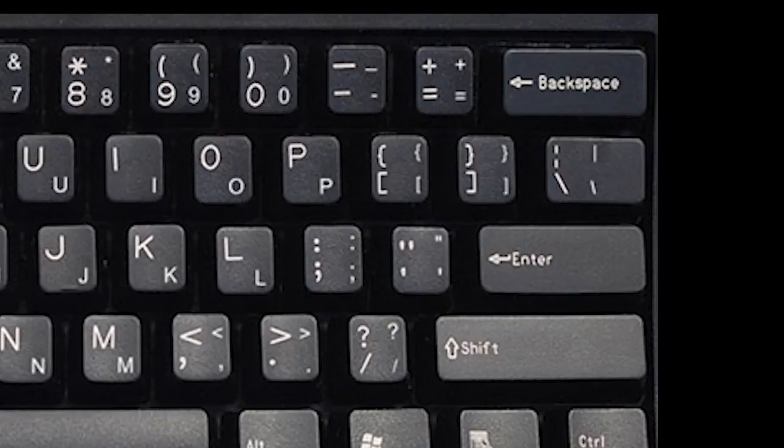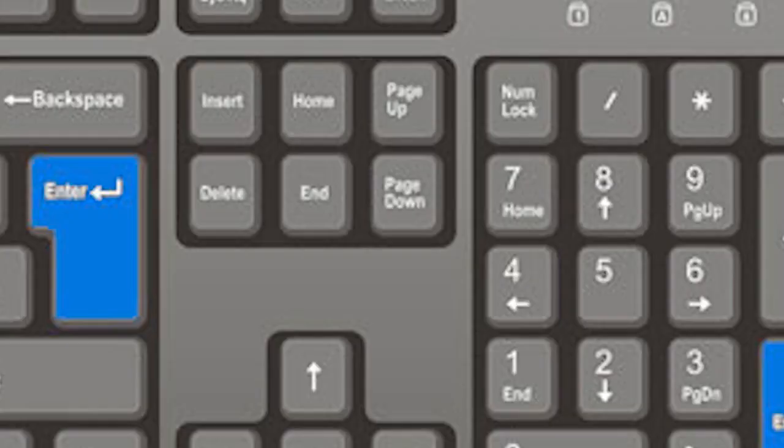If you keep the cursor on the right side of a character, Backspace will delete the character to the left of the insertion pointer, right? The Delete key will also be there. If the cursor is on the left side of the character, the Delete key will delete the character to the right of the insertion pointer, right?